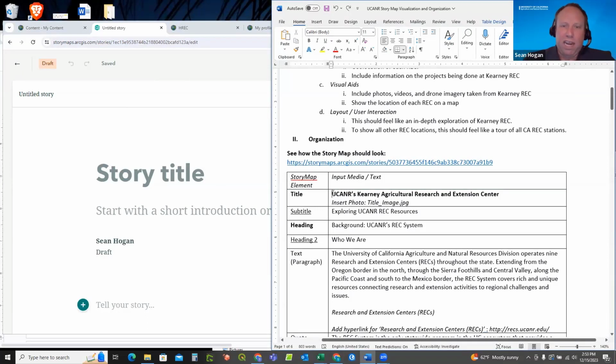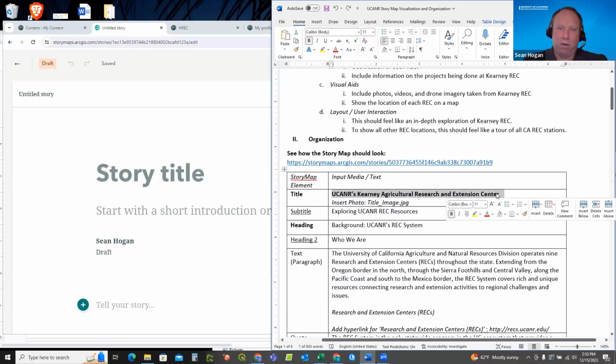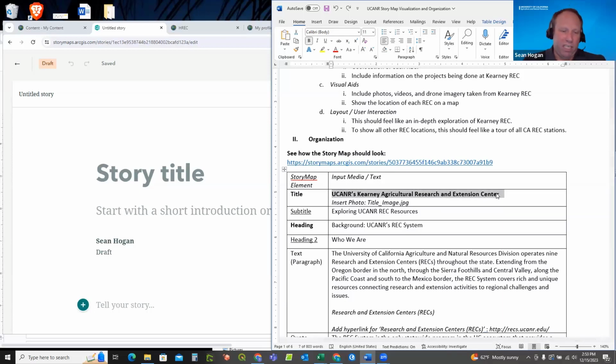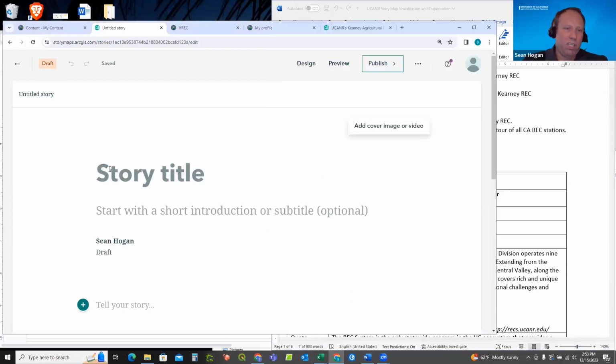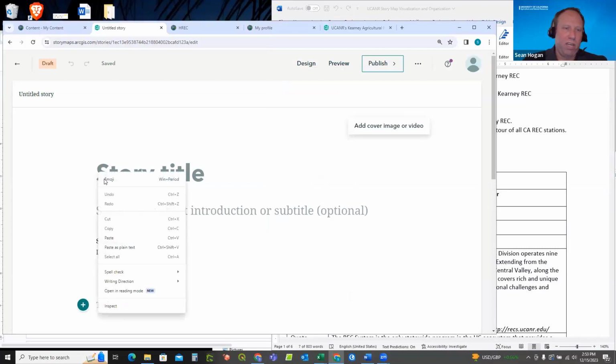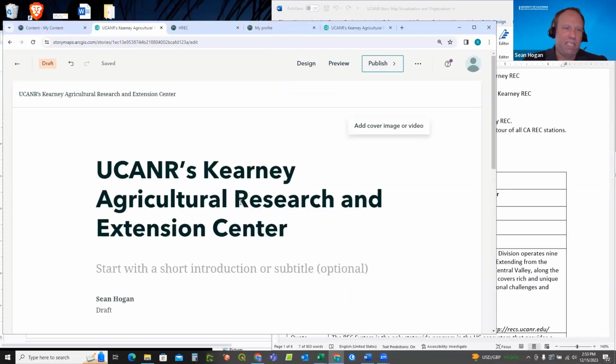In the second box down, we're going to copy and paste the title, UCANR's Kearney Agriculture Research and Extension Center. Control C, go over to the title. This is where Control V is not your friend. You need to right click and paste as plain text, because sometimes Control V will break it for you.